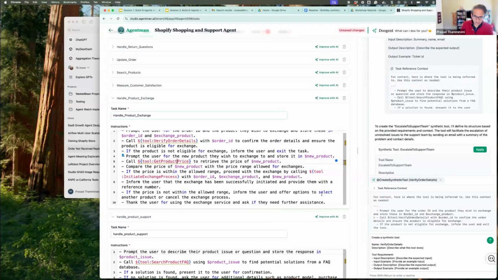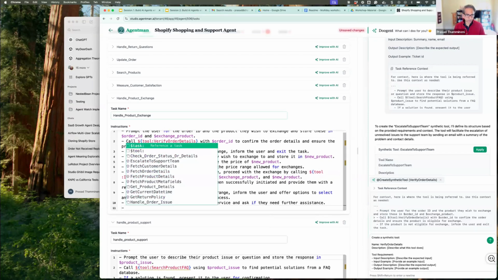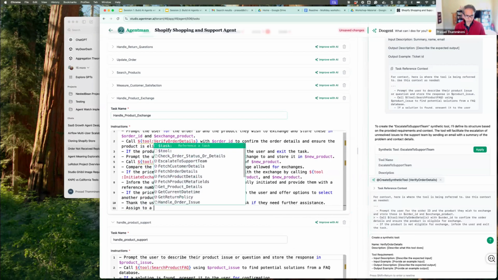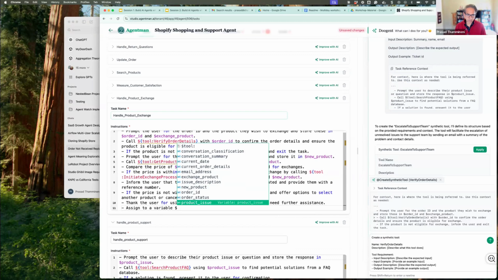Last among the other improvements we made to help you is we now have autocomplete. That means as you're typing, you can say assign to a variable. The moment you type $, it will start showing you all the variables that you can assign.